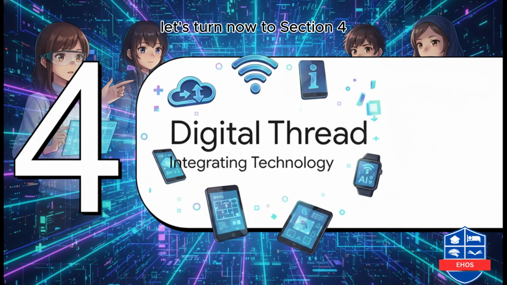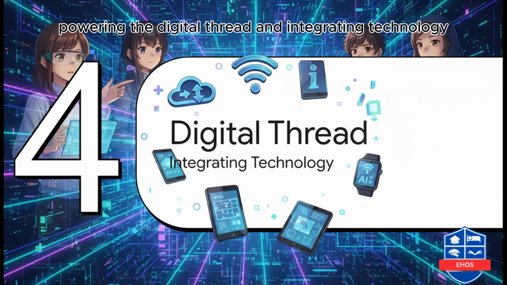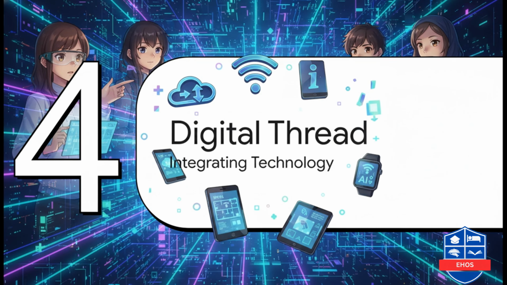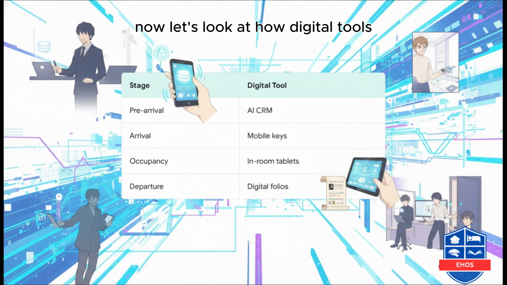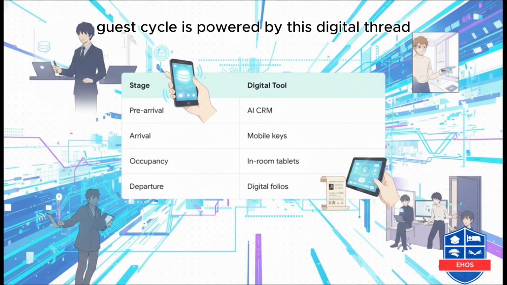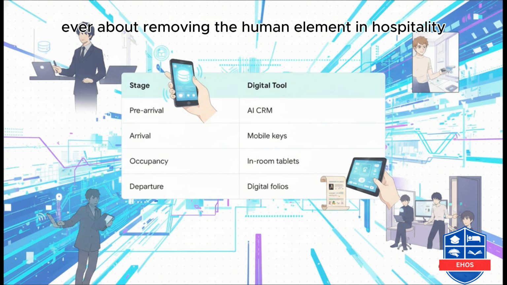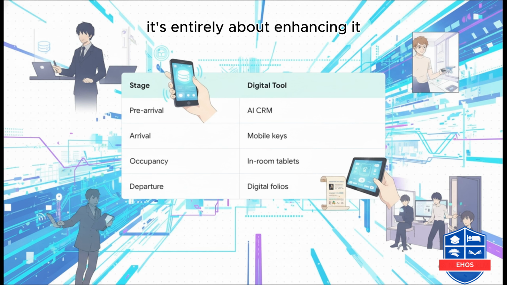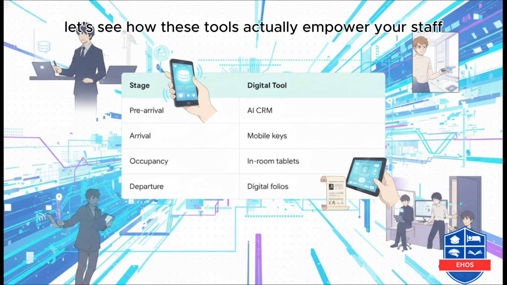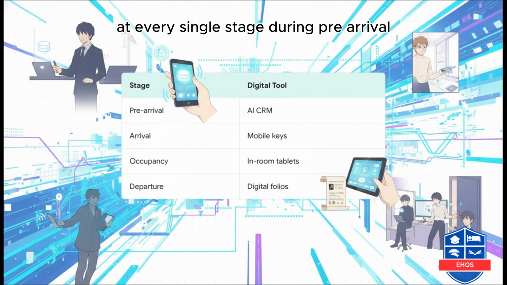Let's turn now to Section 4, Powering the Digital Thread and Integrating Technology. Now, let's look at how digital tools map directly onto those 4 stages we just discussed. The modern guest cycle is powered by this digital thread. But please, hear this clearly. Integrating technology is never ever about removing the human element in hospitality. It's entirely about enhancing it. Let's see how these tools actually empower your staff at every single stage.